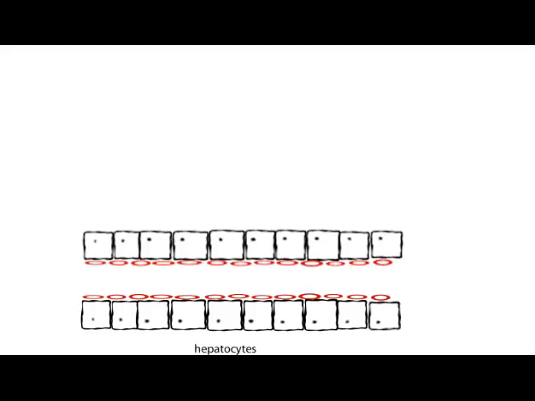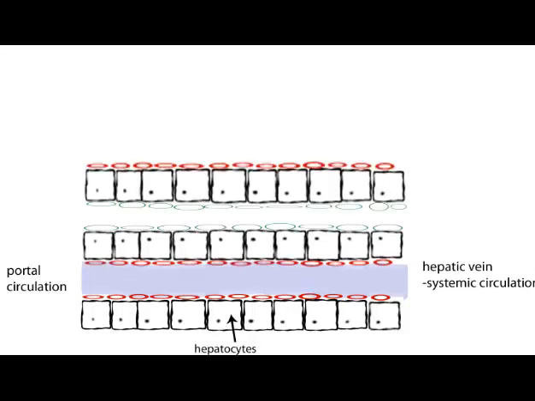So just taking a closer look, the blood flows in through the portal vein and along sinusoids which are lined by hepatocytes, coming out the other end into the hepatic vein. Sitting on the other side of the hepatocytes is the bile canaliculi. These are lined by their own special epithelial cells, and bile is produced into these canaliculi, which then flows in the opposite direction to blood.